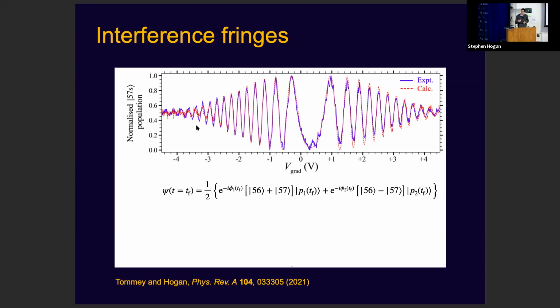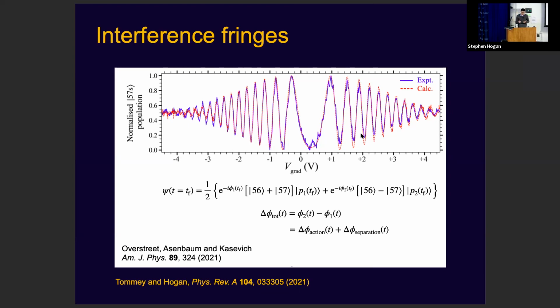Then we want to calculate something to see that we know what's going on. So here we calculate the evolution of the states that we prepare. We can separate this into the two arms of the interferometer. P1 is the momentum in arm 1. This will be the arm that might be the 56S state initially, and then switches over after some time. And then there's a phase associated with the propagation in arm 2. The fringes that we see here are the phase differences between these two components.